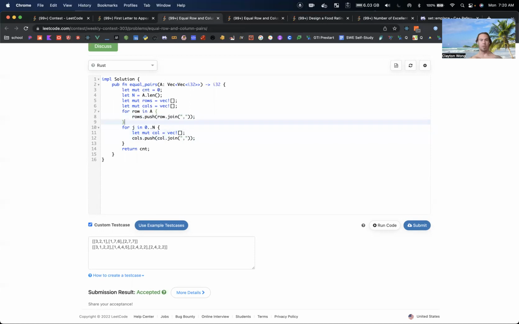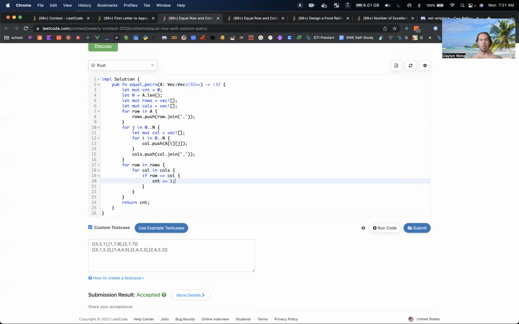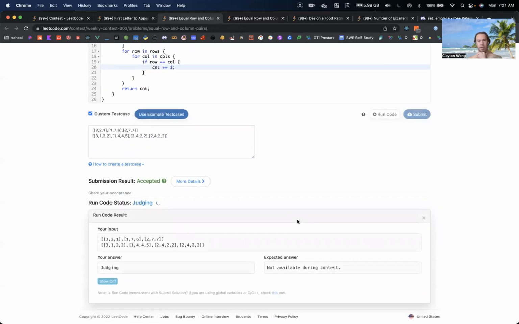I don't think that join works. So yeah, I'll have to fix that. Okay, I need to collect those. I put them into an iterator and then collect them as a vector of characters. And create. Fix the compilation.